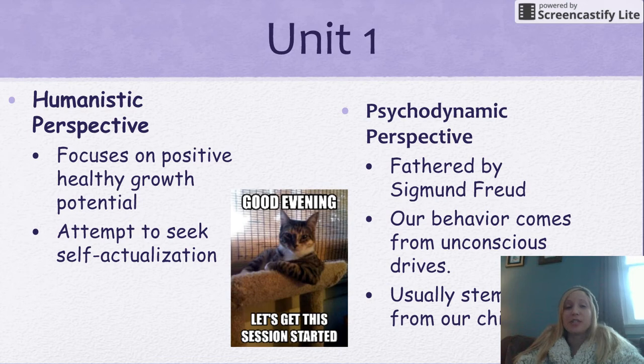You definitely know the different perspectives of psychology that carry on throughout all of our chapters, all of our units. So humanistic perspective, this is about becoming the best person you can be. Think Maslow, think Rogers. They look at the healthy humans and how can we get them to be the best humans they can be. And the goal is to seek self-actualization. The psychodynamic perspective, we know that is fathered by Sigmund Freud, and our behavior comes from our unconscious drive. So whenever you think of Freud and psychoanalysis, you have to think of unconsciousness. And he also says a lot of our issues stem from our childhood.